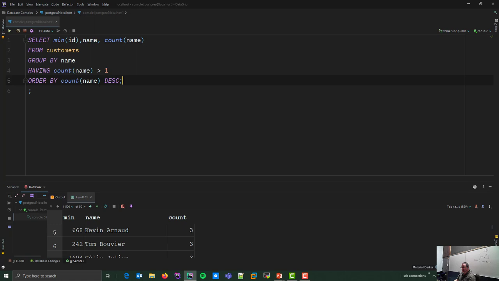Having is really powerful. Once again, the where happens first, then it does the math, then the having happens after the math. Because having operates on the math, as you can see. The having has to deal with the aggregates. Order by happens last, because after everything is said and done, then it sorts it for you. But it's a handy trick.